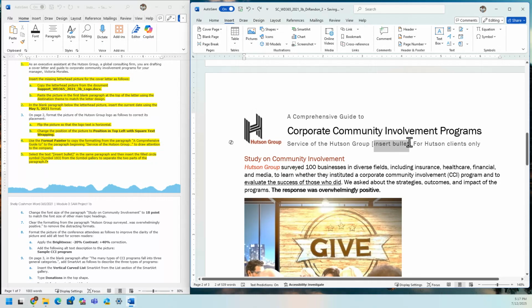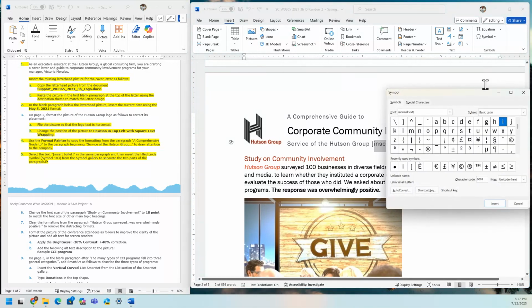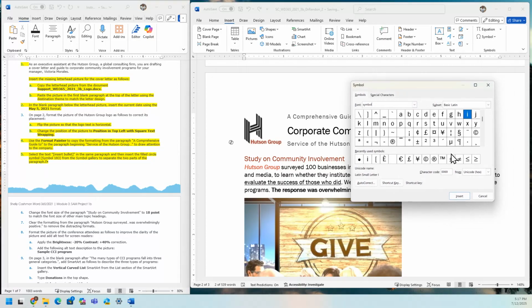From here, you're going to select Insert, Symbol, More Symbols, and then from here you're going to type Symbol under the fonts.